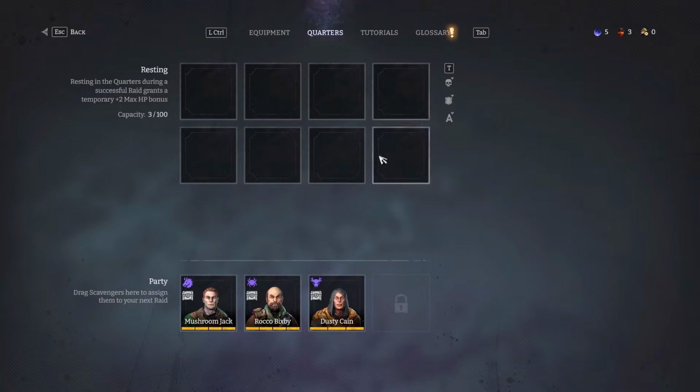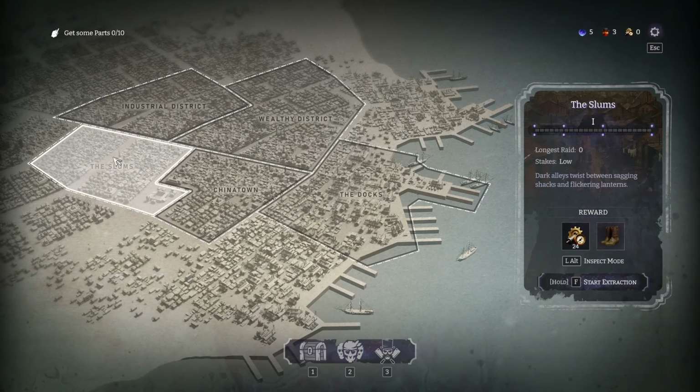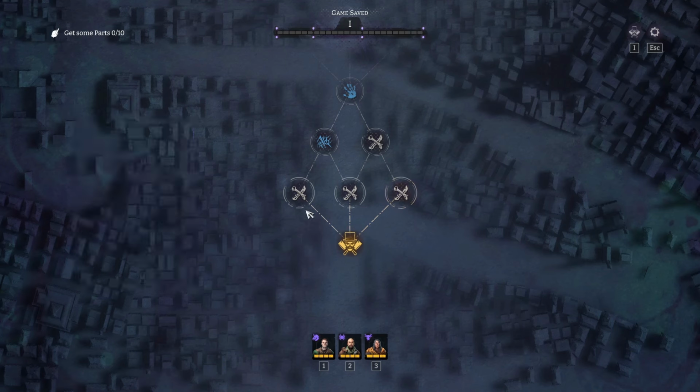And quarters. Resting in the quarters during a successful raid grants a hit point bonus. I don't know if I've got any quarters yet, but okay. Let's head here then. Let's go to the slums. So go to here, hold F to start extraction. Basically looting. It's a fancy way of saying looting, but okay, so we'll do that. And I imagine we get another... Yeah, there we go. Another one of these things.